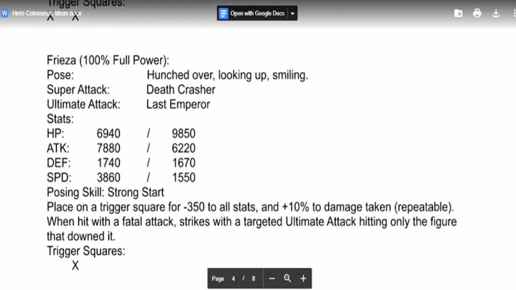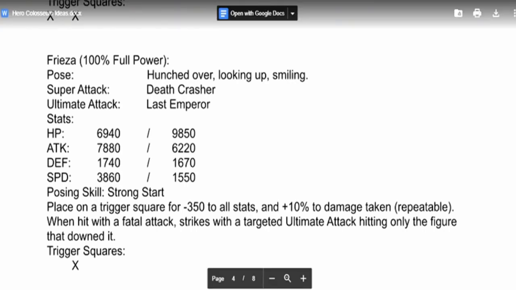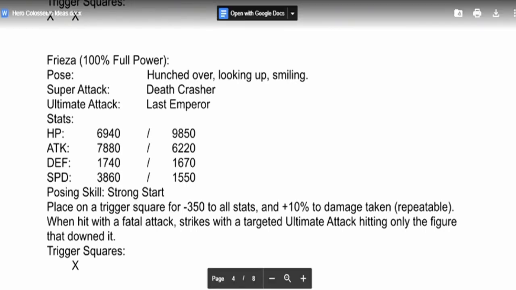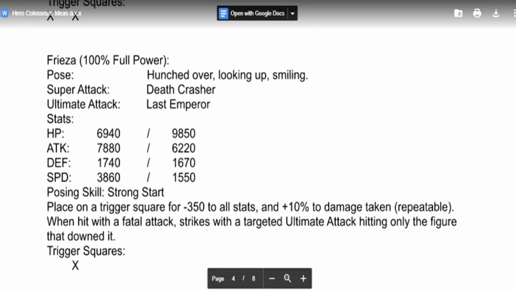Right. Minus 350 to all stats and 10% to damage taken. So he's a one-hit wonder, isn't he? He's your glass cannon, because as soon as he's... Then again, it's only if you place him on a trigger square. That's something that we need to remember. Now, if we don't place him on a trigger square, then you can use this version certainly as a very good tank, because he's only a front middle. So your other two slots could easily sort of house him until you need him to kill something, in which case you move him to his center square.